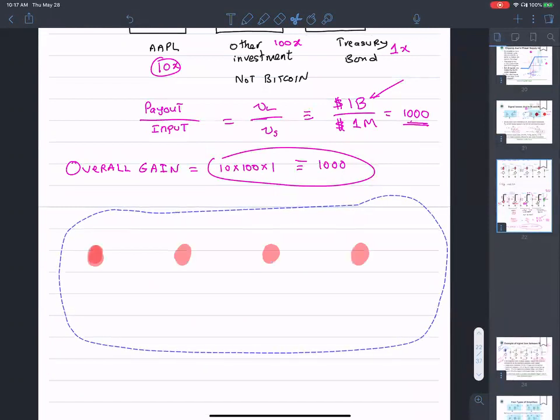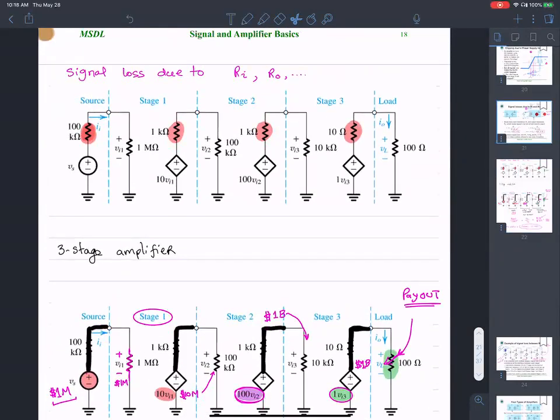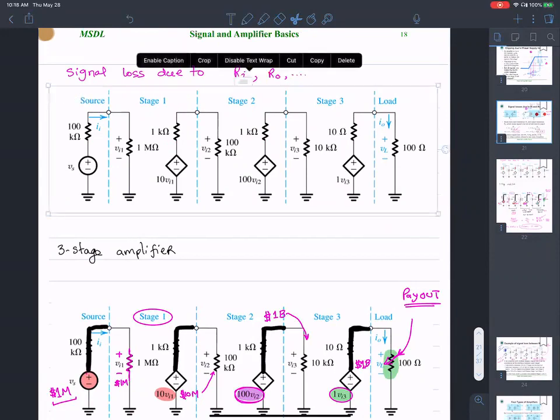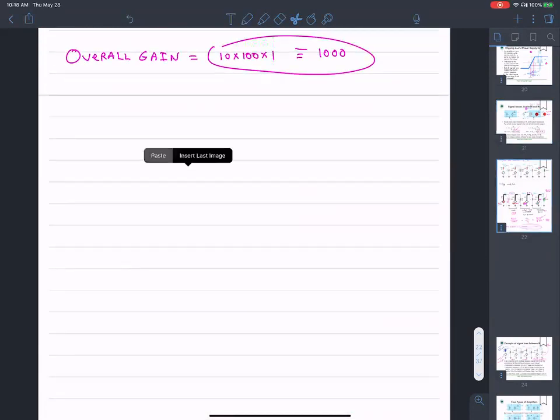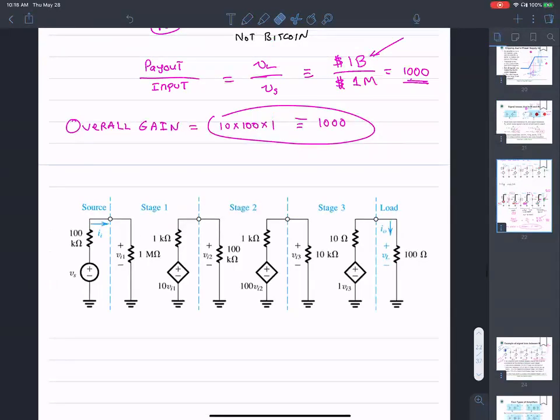Coupling, there's a term like coupling something, coupling amplifier. Is it the same thing? Yeah, there are three amplifiers cascaded here. I'm not talking about coupling yet. I'll talk about coupling shortly. When two stages are coupled, these are direct coupled. These amplifiers are directly coupled. If you have to pass them, you have to couple them through some capacitance. We'll talk about that shortly. So that's your overall gain, 1,000, in the absence of any signal loss.